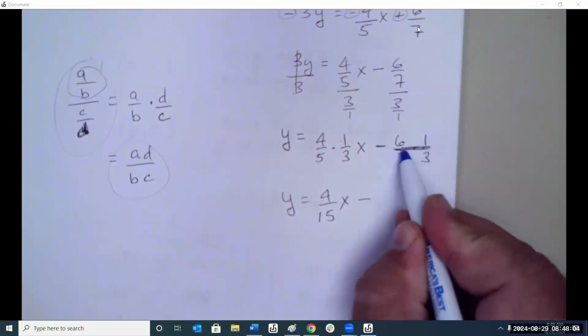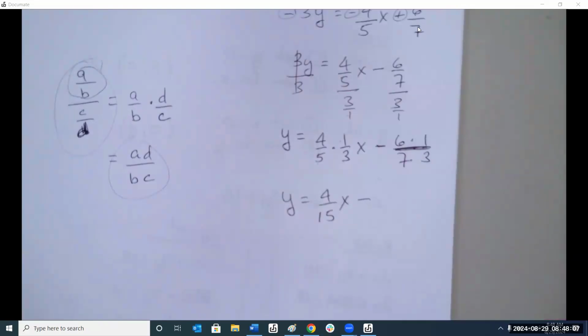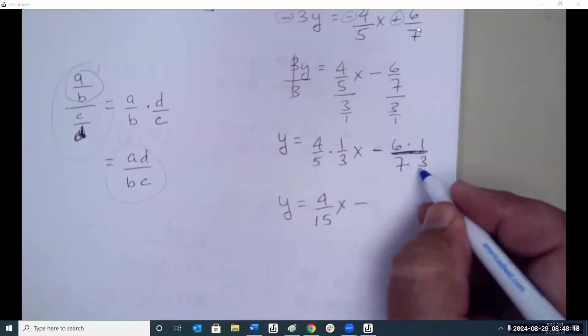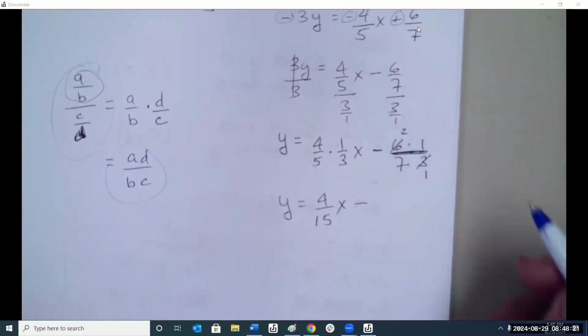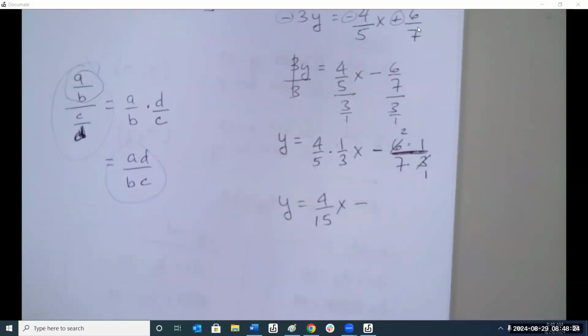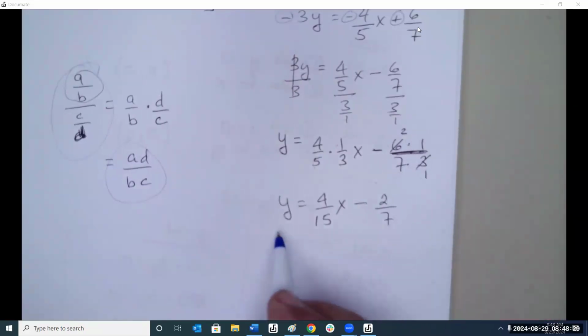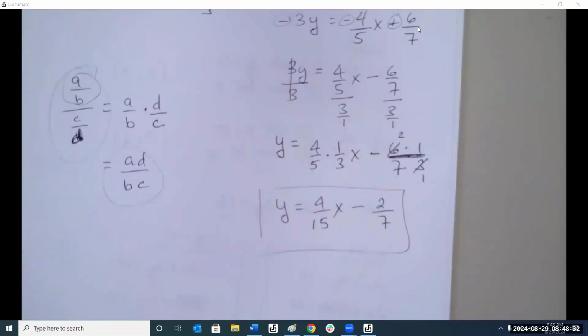Because when you multiply them, it's like this. Can anything on the top cancel with anything on the bottom? This side's saying no, this side's saying yes. Yes. How about the 3 and the 6? 3 goes into 3 once, 3 goes into 6 twice. So we have 2 times 1 is 2. 7 times 1 is 7. So there's your final answer. Now imagine doing all this with a negative when you divide by negative. Think of all the writing extra you do. So get rid of the signs first and then do the rules of math.